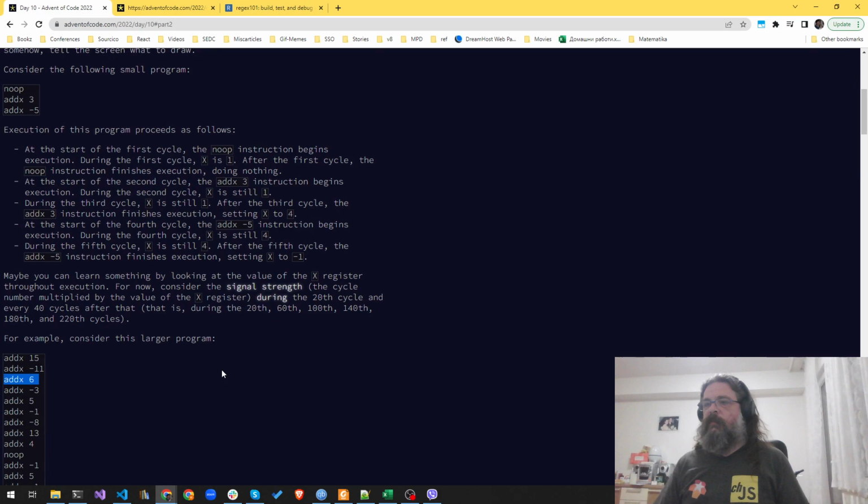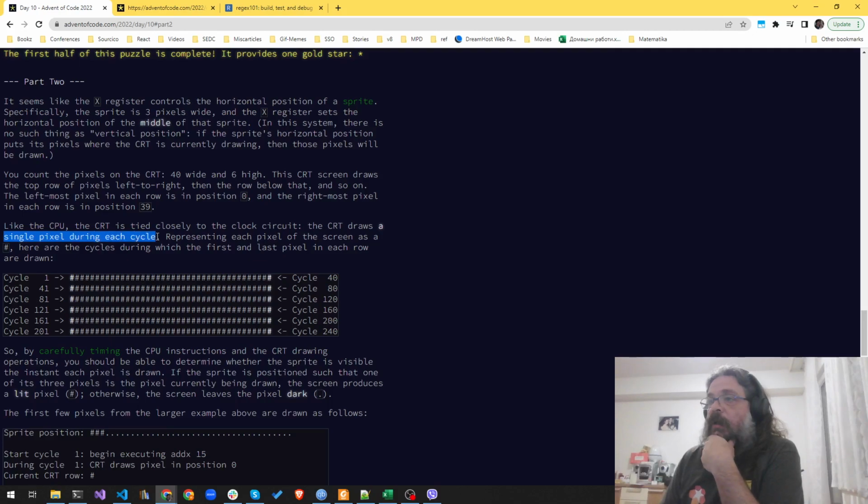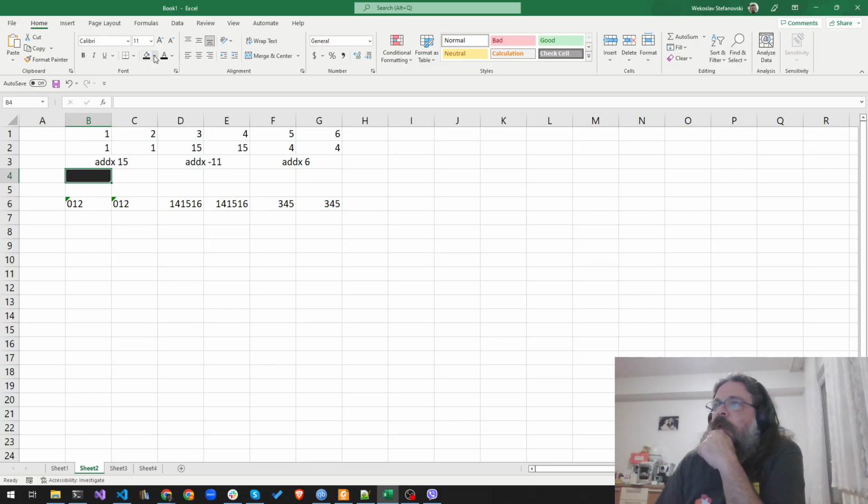Yeah, let's go over the description once more. Single pixel during each cycle. During. So, during cycle 1, the value is 1. So, we are painting a lit pixel. Let's use some other colors.